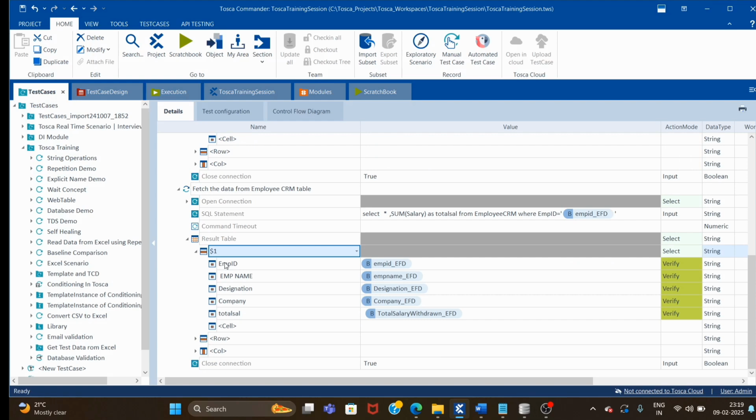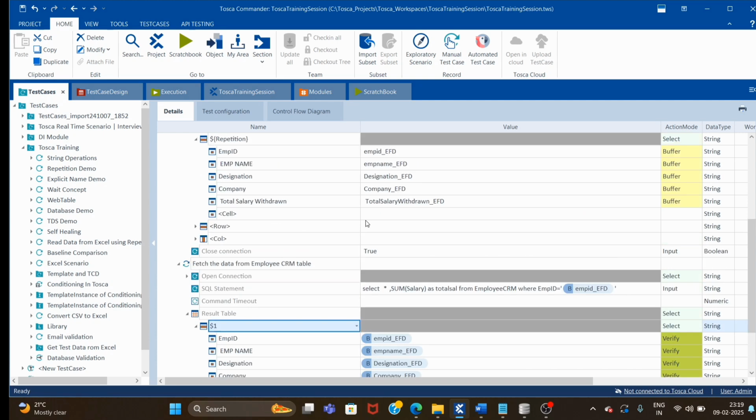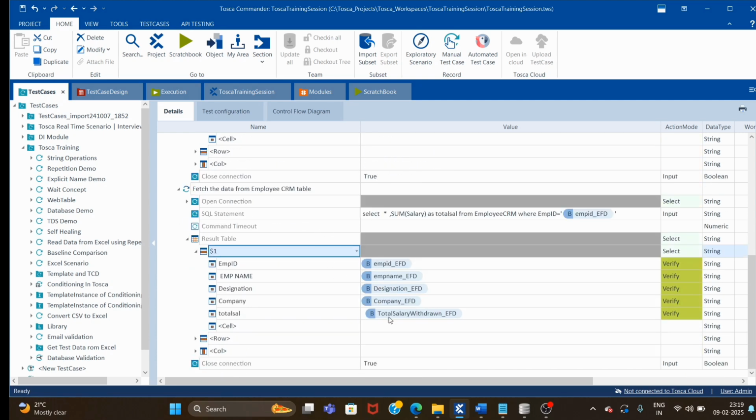Those columns we have just mentioned here, and instead of buffering, what we are doing is directly comparing, because we have already buffered the first table. Instead of buffering again and comparing separately, we have already compared here.